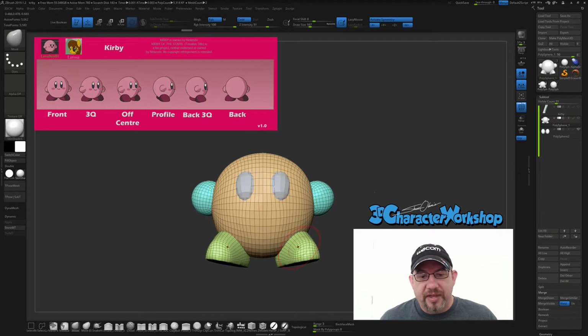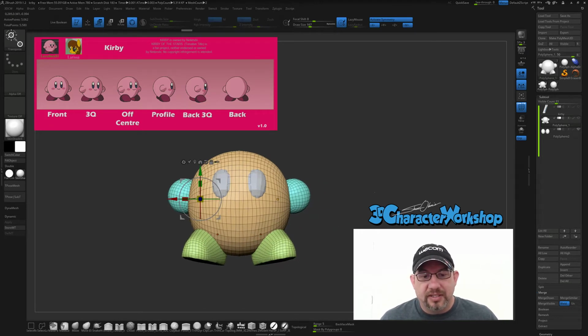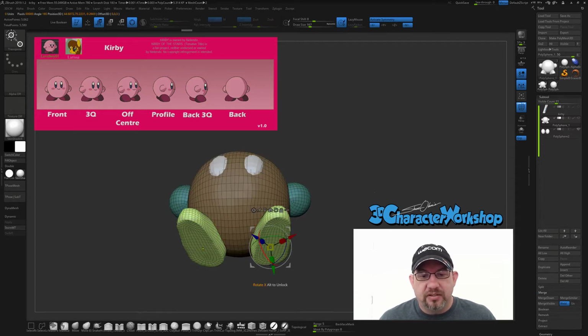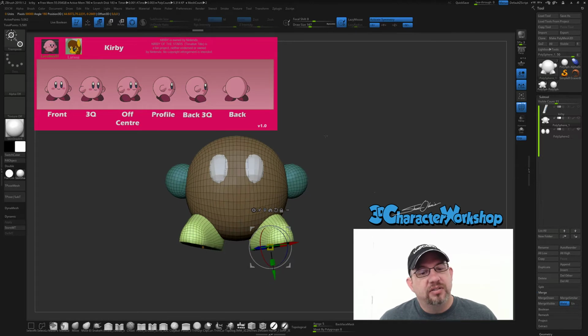Okay, so with that in mind, I want to fix these feet. So I'm going to show the gizmo, and since the feet are not crossing that center line, we can use the gizmo a lot to manipulate these, okay? So if I hold down Control and tap anywhere on these points on the bottom, it's going to mask everything else off and isolate the feet, okay?